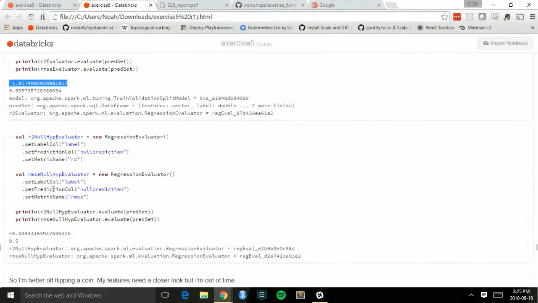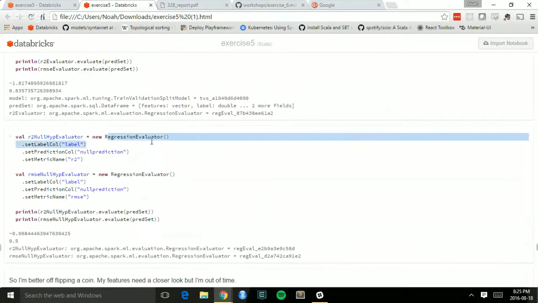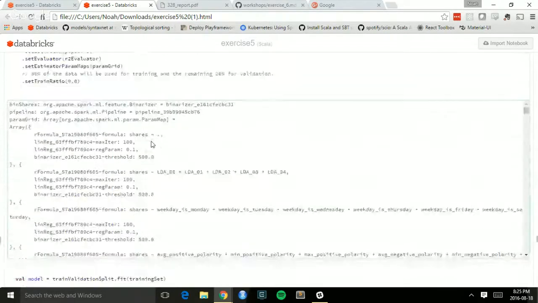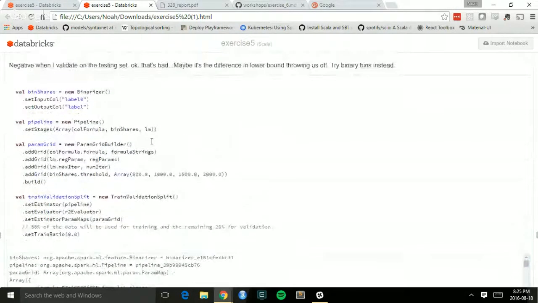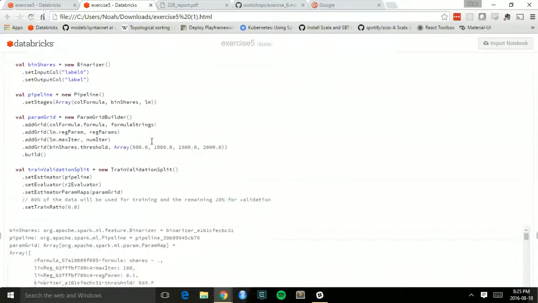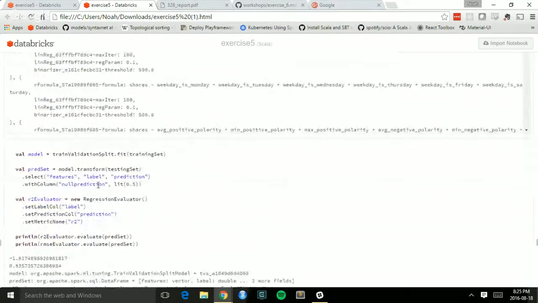And just to demonstrate, I ran a regression evaluator, and I'll show you up above actually. Or maybe I won't show you that. Oh, right here. So when I did my prediction set, I selected the features, the label, and the prediction, and then I made a null prediction column saying 50.